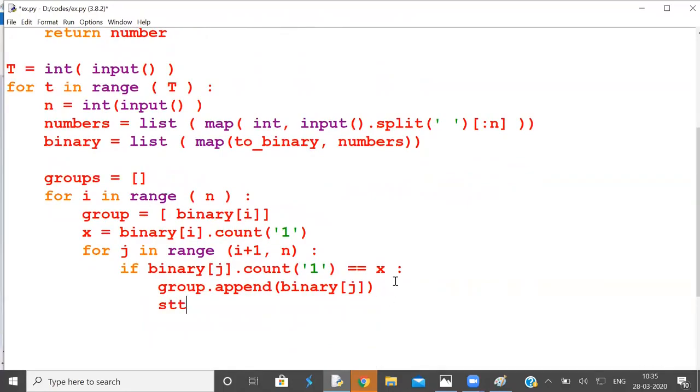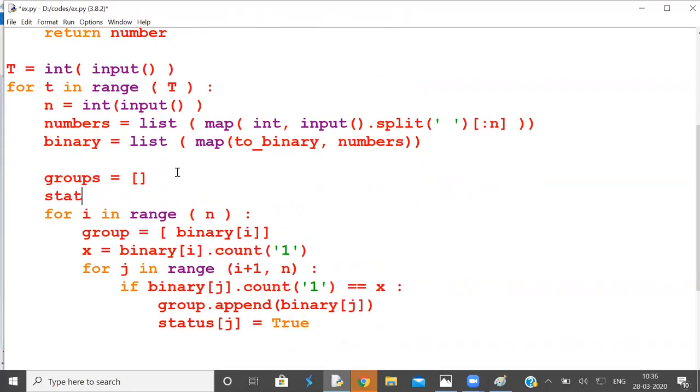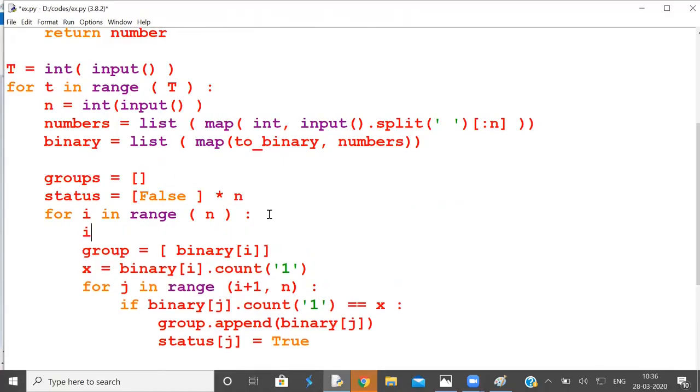So status of this number should become true. Earlier, status of all the numbers should be false. And you take only those numbers whose status is false.